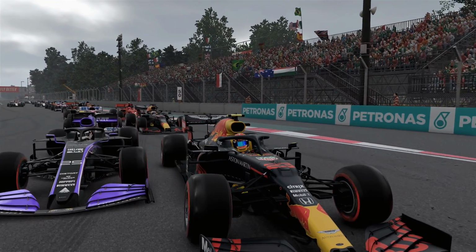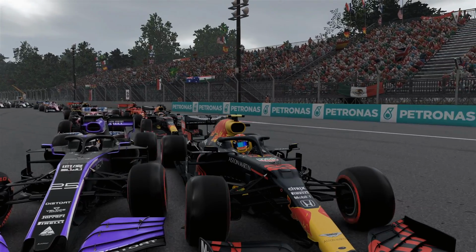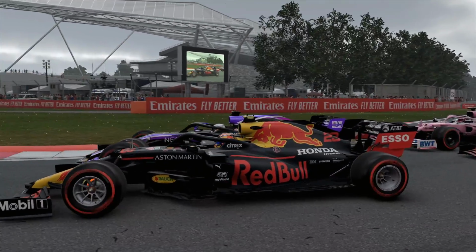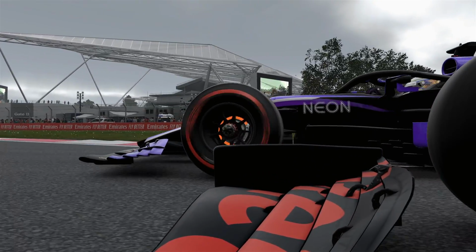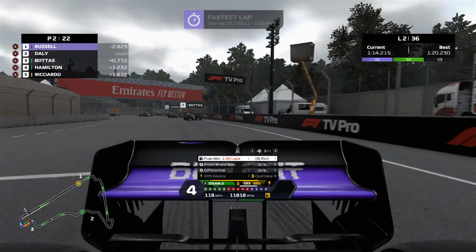You can see, this angle shows it completely. I've just gone in too deep. I've gone into Albon's line, into his front wing, and knocked off my own end plate, which is very unfortunate. Thankfully, I didn't knock off his, and it's only my own race that I've affected. But there we go, we're in P2.